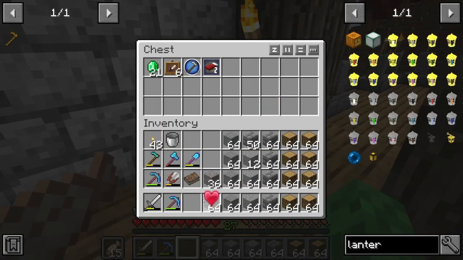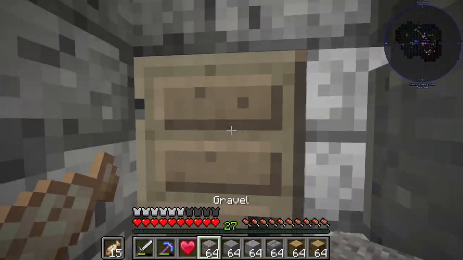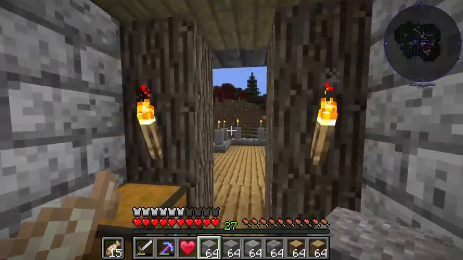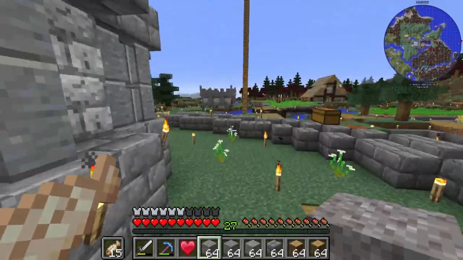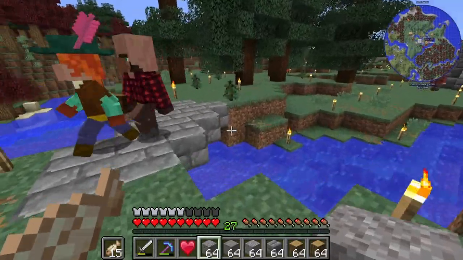Number two, we finally got a heart. Part of number two, I made the house bigger. Everyone was getting sad in these cramped little houses, so I removed one of the two bed slots, as you probably saw sitting in the chest there. And then I kind of let them move in over here.